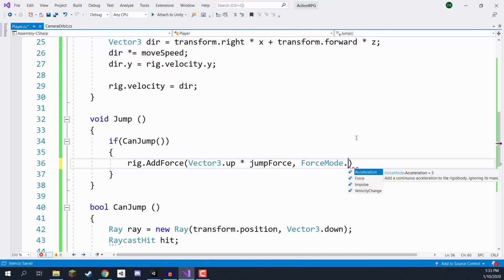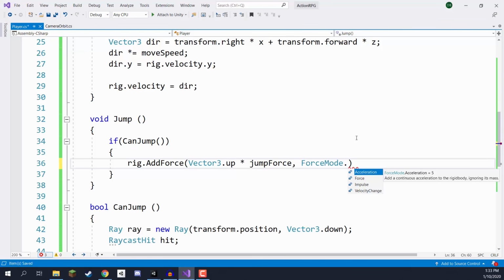And you'll see there are 4 different force modes. Now in Unity, by default, it is Force, which basically means that you could think of it as pushing a car or accelerating in a car. Once this car starts moving, it gradually increases momentum over time. Whereas if you were hitting a golf ball with a golf club, that golf ball is going to instantaneously move at its max speed, okay? So you can think of force mode in 2 different ways pretty much. You have gradual speed increase and instantaneous velocity.